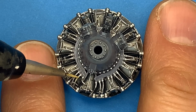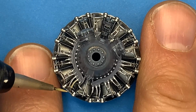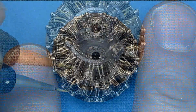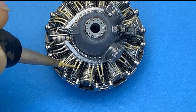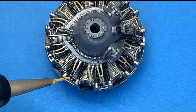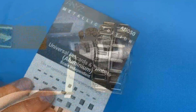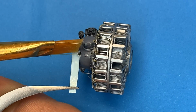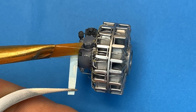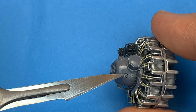I then did up the ignition wires. Now, you do have a few colors to choose from here, but I went with that pale yellow look because I really like to see the wiring. And I came up with my own paint mix using Tamiya buff, flat white, and flat yellow. And I think it looks pretty close. I then placed an ANYZ decal on the crankcase for the label. I might not know how to say it, but these decals are very nice.